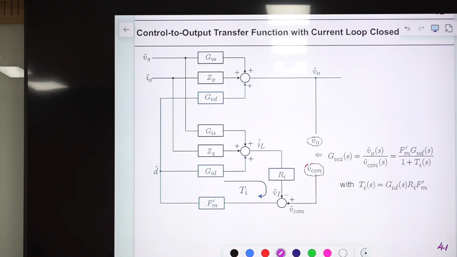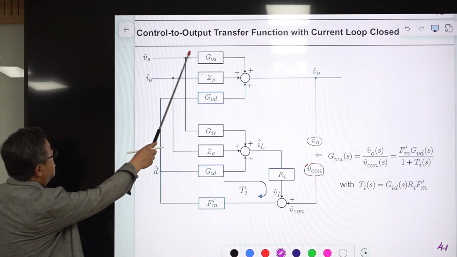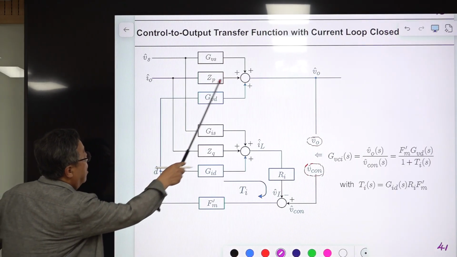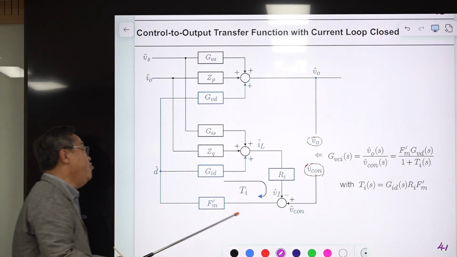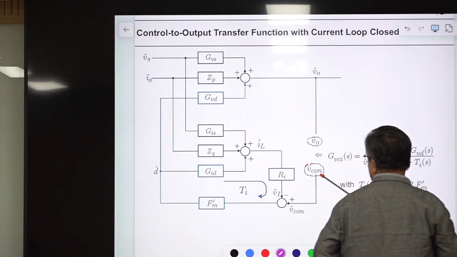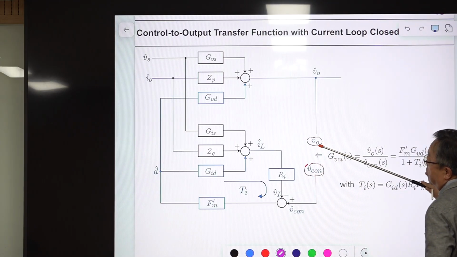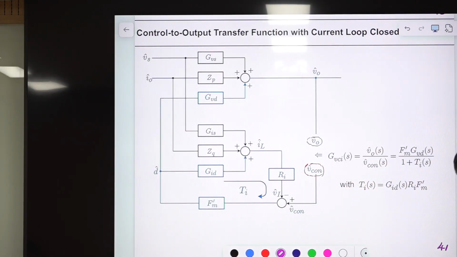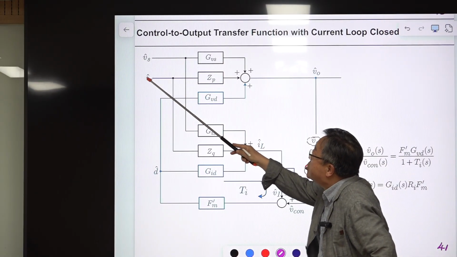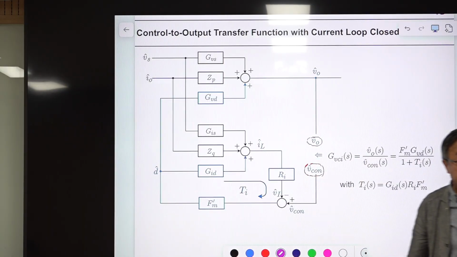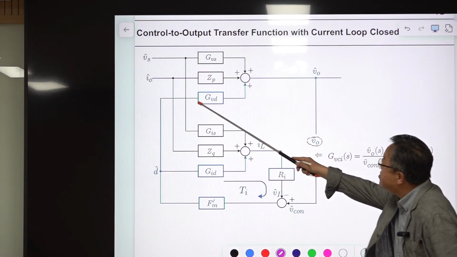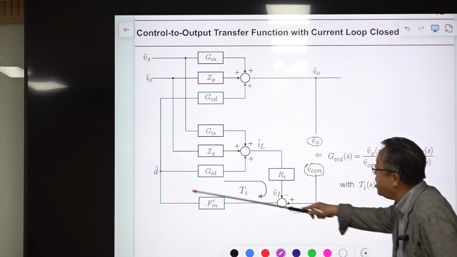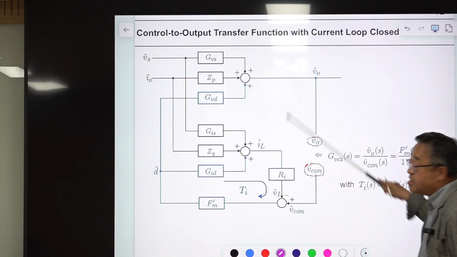So this is the block diagram representation. In the previous voltage mode control, we have this part and this part. The additional part is shown here, right? And you are trying to evaluate the transfer function from here to there with this closed. Then with this one at 0 and this one connected, this is a linear system. So we are talking about the superposition principle. Then we are only interested in this path, and this path, the inside of this signal path.